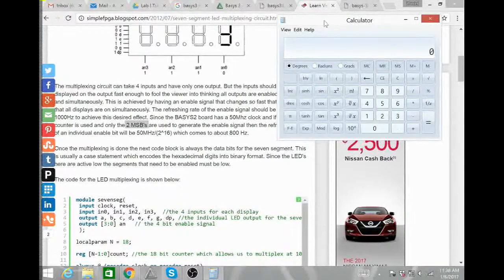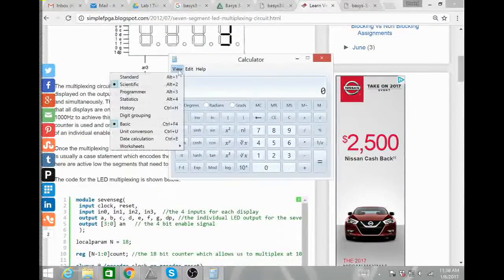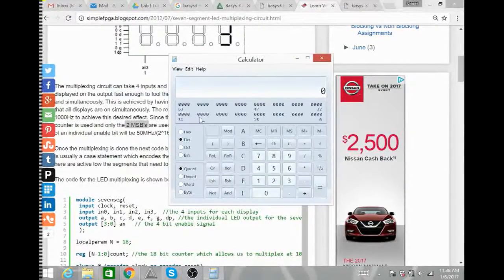Alright, so to demonstrate that, again, I'm going to pull up my calculator, and I'm going to set it to programmer and binary. So now let me demonstrate a 16-bit counter. As I fill this counter up, you can just think about time incrementing this counter, and the counter fills up. So now it's full. So if we add 2 additional bits, let's look at these 2 additional bits after our 16 bits. So this is the 17th and 18th bit.